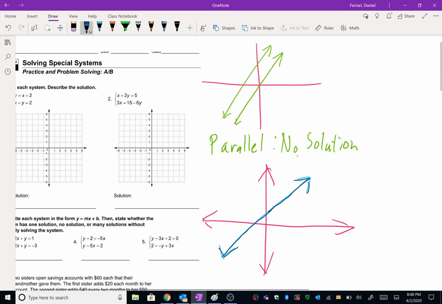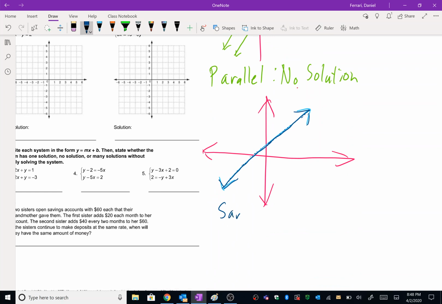If that's the case, that means that every point on this line, the graphs intersect, the graphs touch. So therefore, if it's the same line, that is infinite solutions. That only happens if we get the exact same equation. So as you're solving these problems, you're going to see problems that are sometimes parallel, and sometimes infinite solutions, and you need to be ready when you see those.